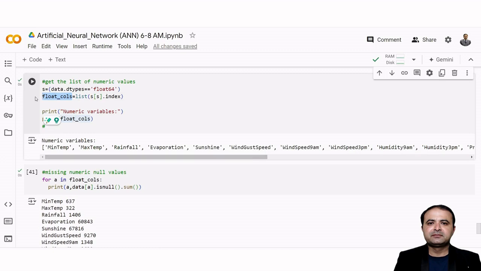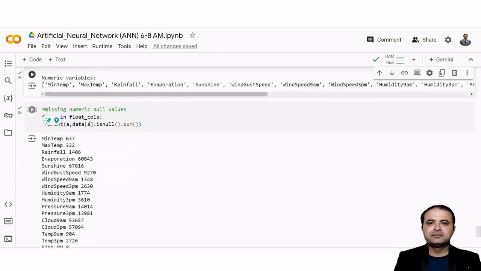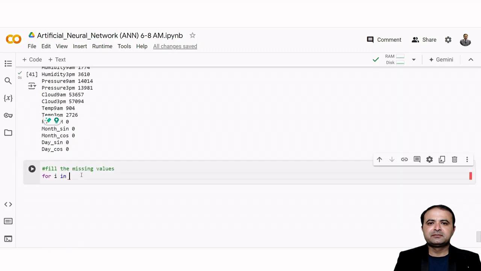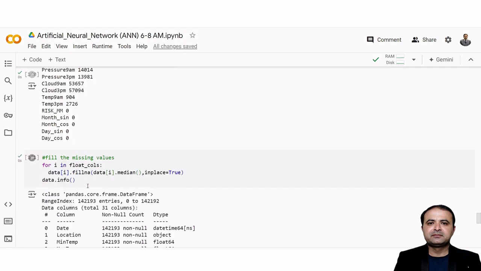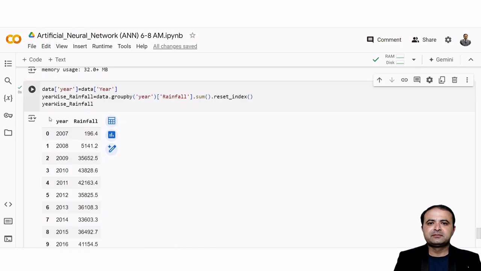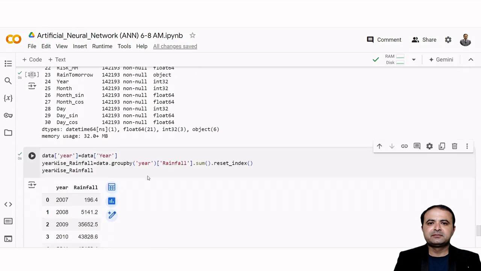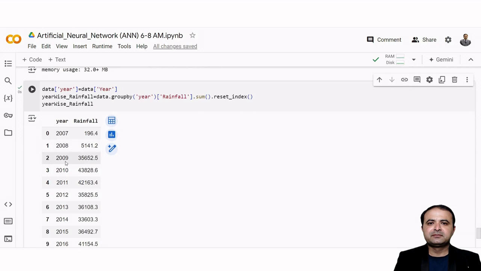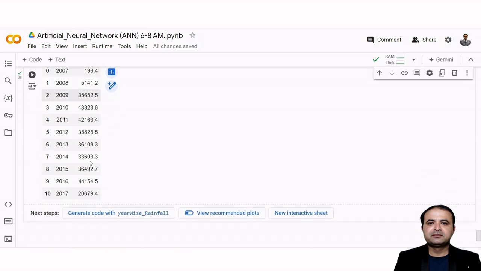If you have mentioned some different things, you can mention them there. To replace in the data, it will cause a problem, so do not pass it to the original; you can pass the median here, the year-wise rainfall. So you can see the year-wise rainfall.